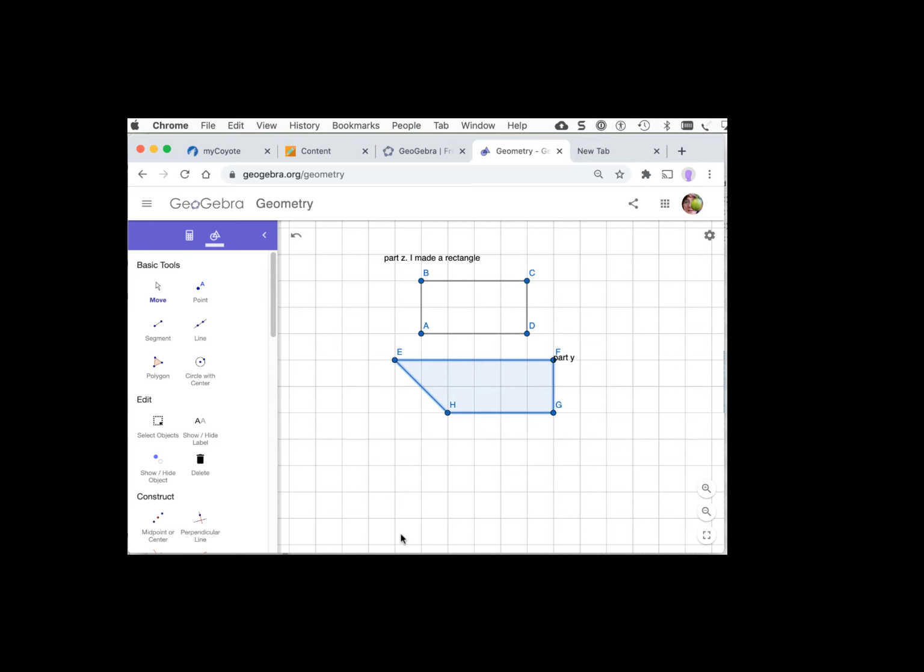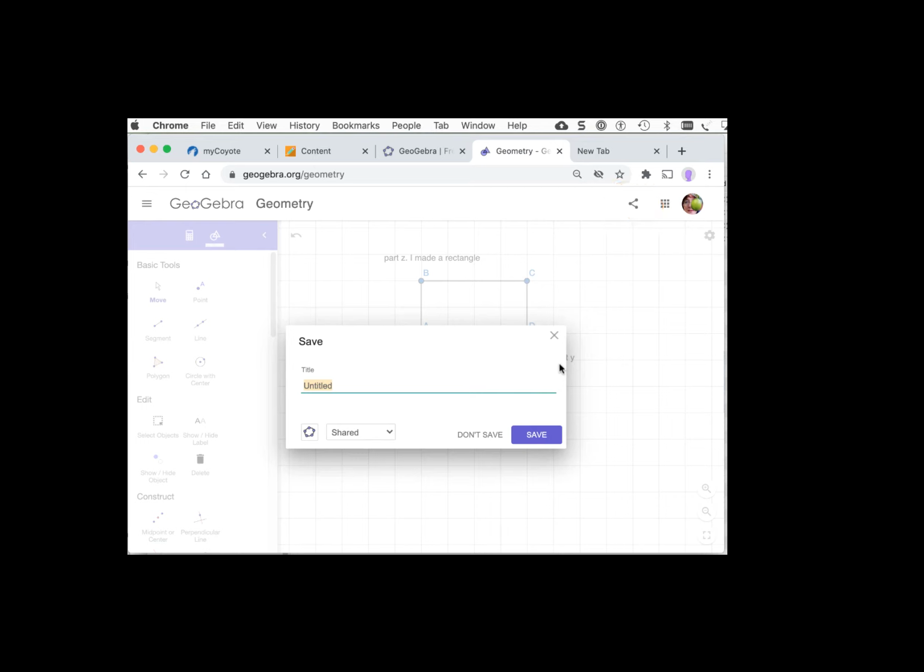Okay, once you're satisfied with what you've done, or maybe before, save your work. So that's done using the share icon. Here it is. It looks kind of like an angle. And save it, give it a title. Problem 2. And for the convenience of the grader, maybe put your own name on there too. Okay, let's save it. Oh, let's not have it shared. If it's shared, then anybody in the universe can look at that, and you don't need that. Save.